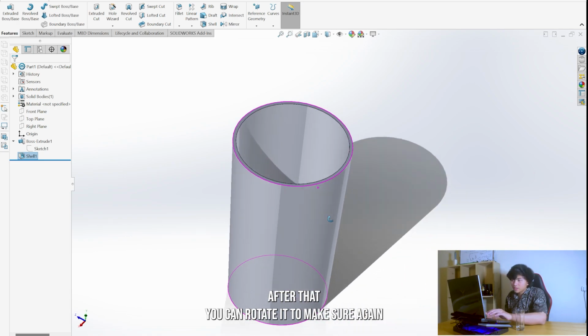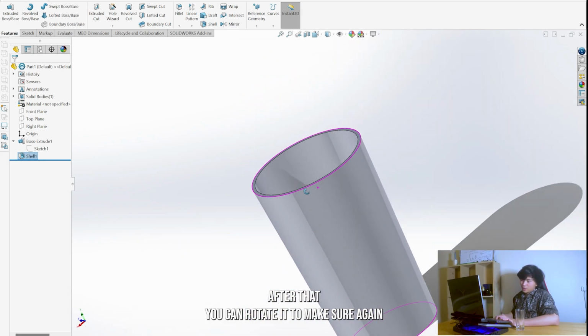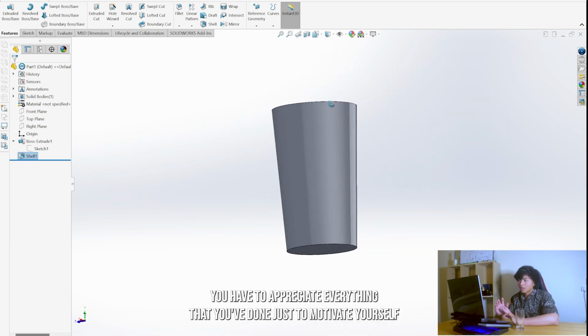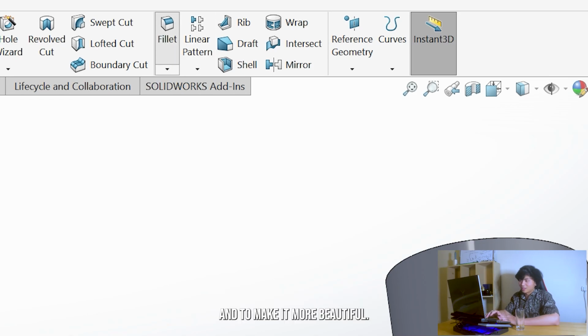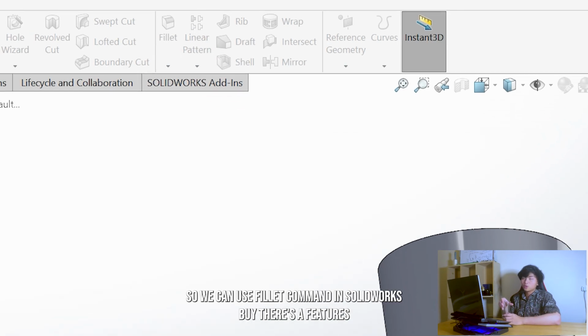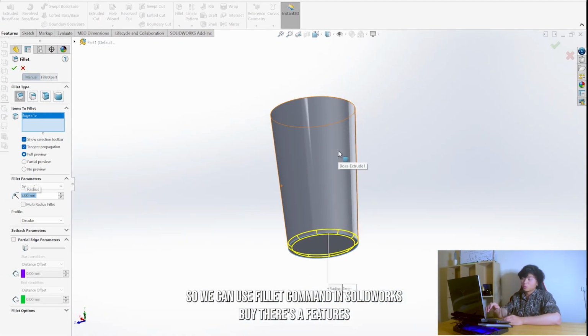After that, you can rotate it to make sure again, and also to enjoy your design. You have to appreciate everything that you've done, just to motivate yourself. And to make it more beautiful, we can add a fillet. For smooth curves and smooth edges, we can use the Fillet command in SolidWorks.